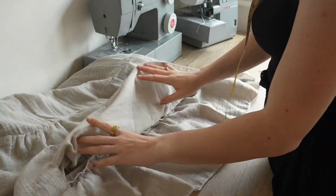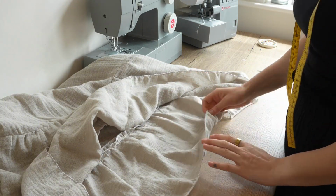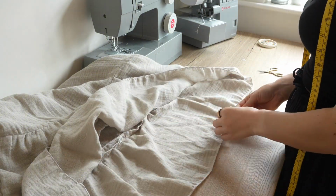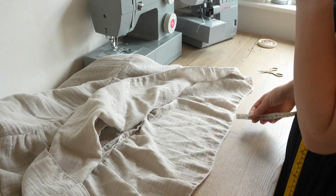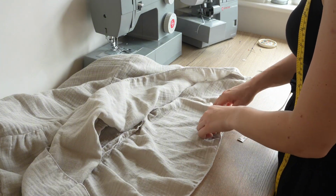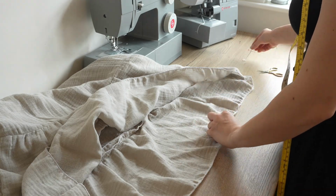This material, because it is double gauze muslin, I'm not going to press mine, I'm just going to fold it and pin. Just because I don't want to iron the crinkle out of it. But if you are using a cotton or any other woven material, then do fold and press prior to hemming it, as it'll just give it a much cleaner finish. And then if you are using material the same as me, just fold it by hand and pop pins in rather than pressing, because you don't want to lose that crinkle.